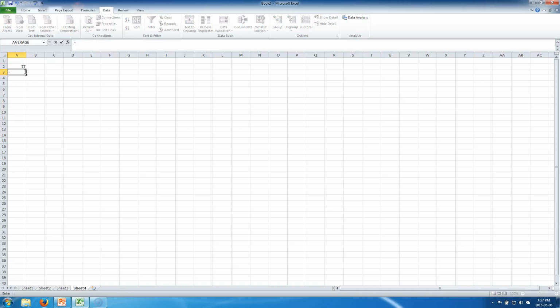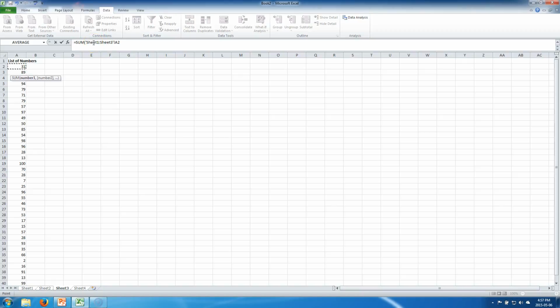An easy way to do that is we do sum here. We go to sheet 3, select the number that we want. Then we hold down Shift and select sheet 1. So what it does is it selected sheet 2 and sheet 1. Up here you can see it has sheet 1 colon sheet 3.